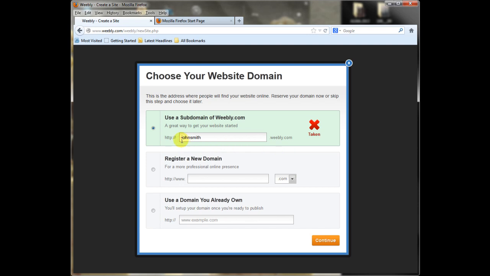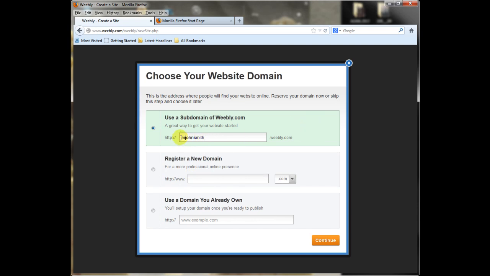In this case, I tried johnsmith.weebly.com. It's not a standalone one because you're using the Weebly.com domain as the placeholder for your website. If you wanted it to be standalone, you would create your own domain. But first, let's resolve this problem.